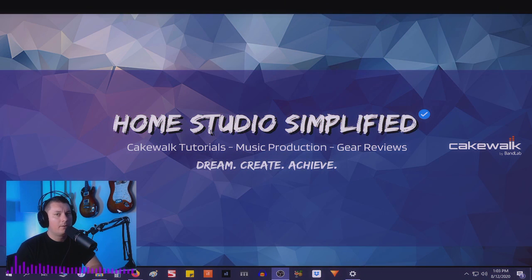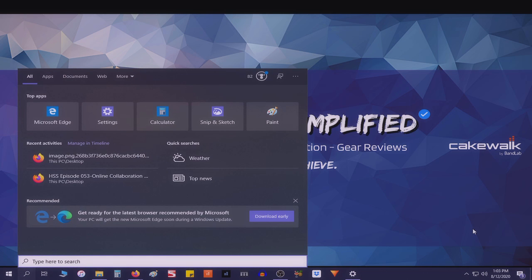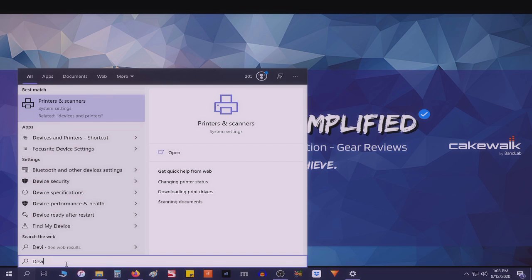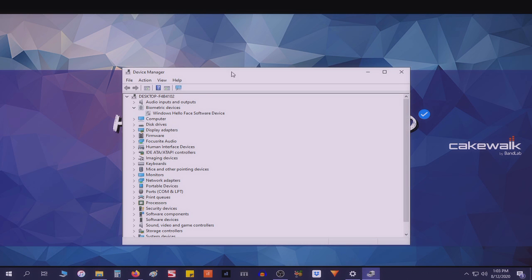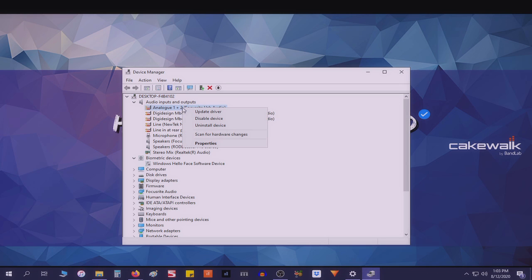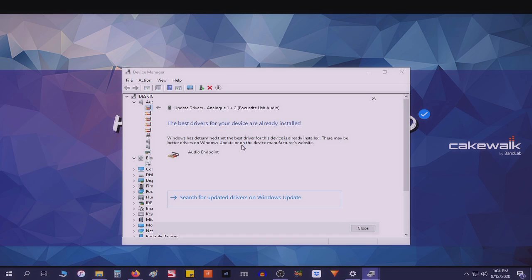If you don't feel comfortable downloading this program online, there are other ways that you can do that on your desktop by simply going to the desktop itself and clicking the Windows button and the S button together. This then brings up your search bar, in which case you can go to Device Manager, as found here. And from here, you can go to each and every one of these and right-click and go Update Driver. Search automatically for updated driver software. And finally, it will tell you if the best driver for your particular device is already installed or if one has to be downloaded from the internet.